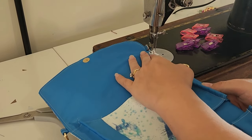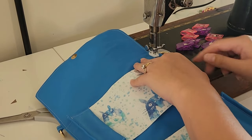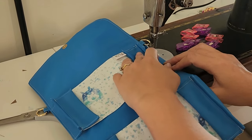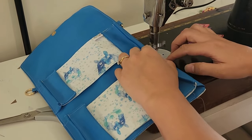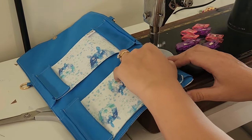I mean, some people probably don't have to hand crank and they're quite happy to just use the pedal. I don't know if I've mentioned this, mine's an old vintage spinning machine. So I use a knee lever, and even though I've been using this for a while now, I'm still not super confident with the knee lever. So whenever in doubt, hand crank is my motto with top stitching.